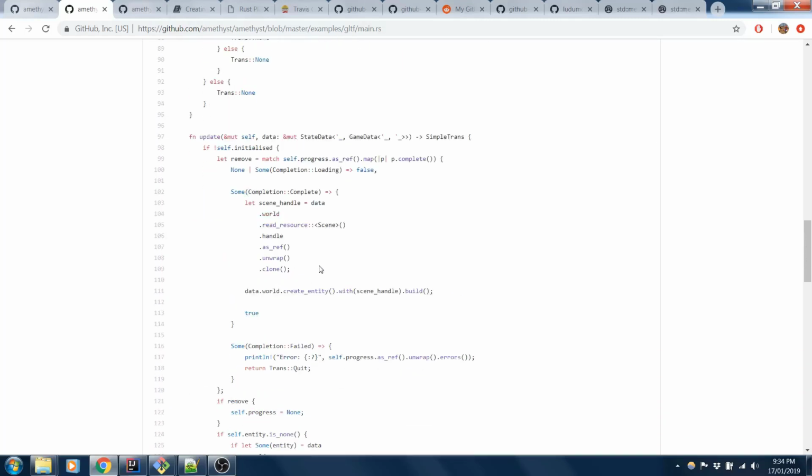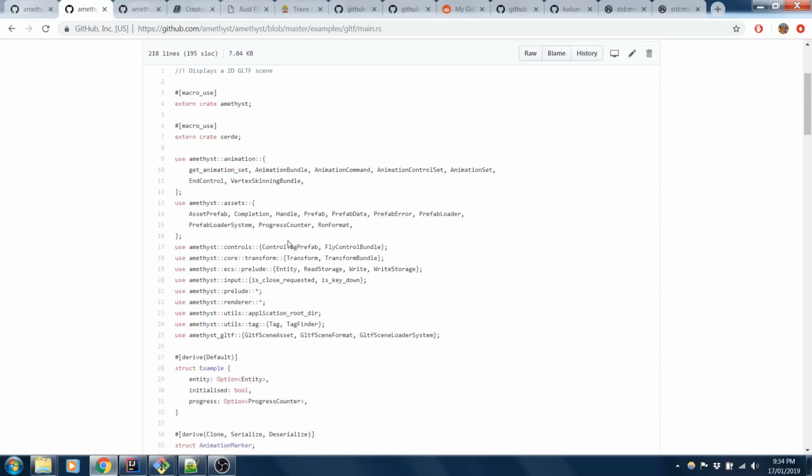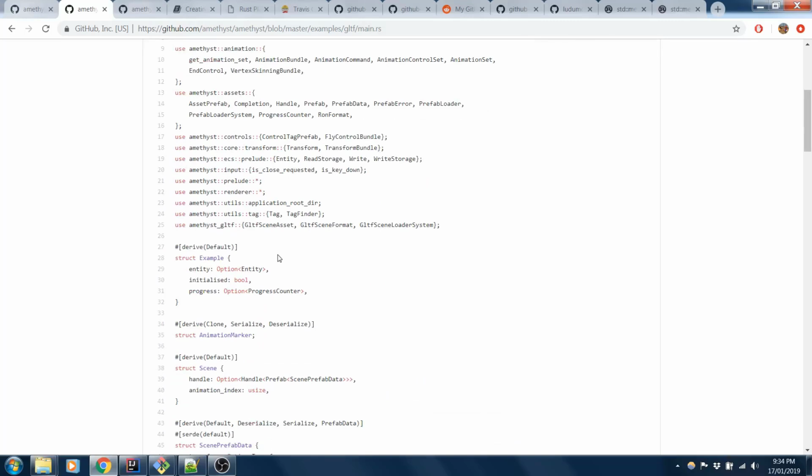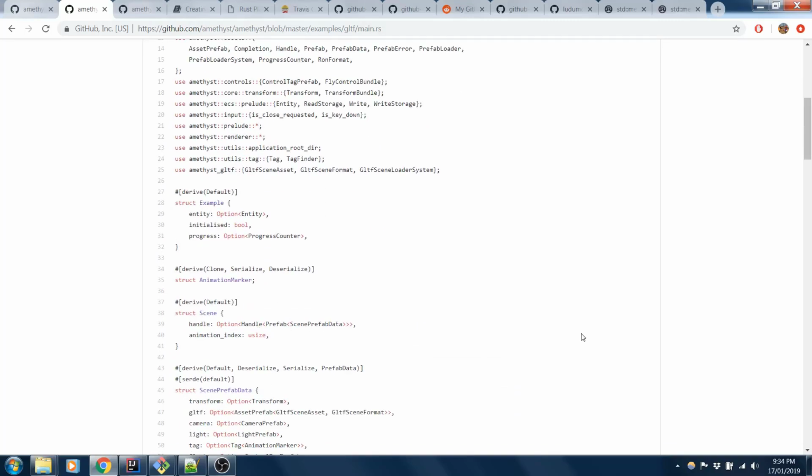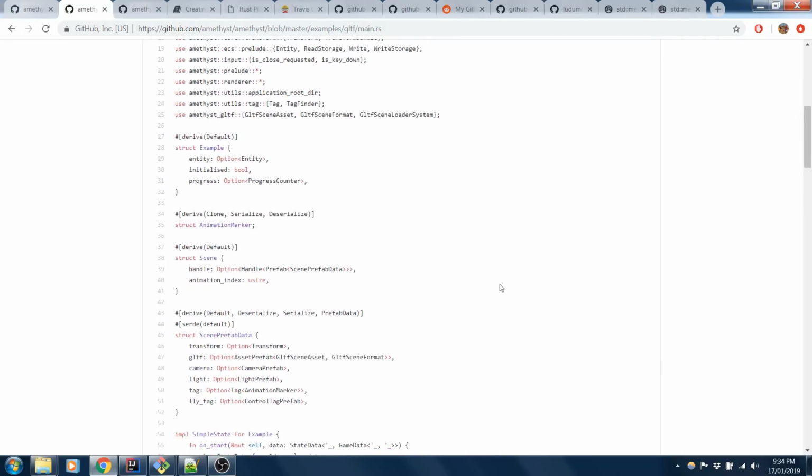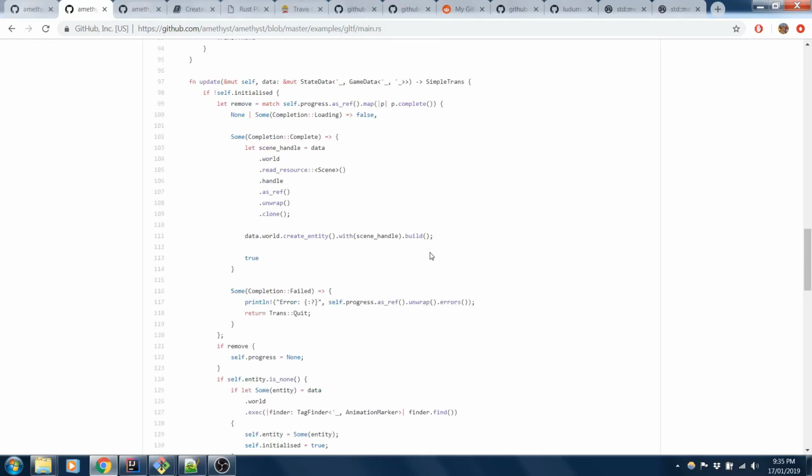So, what do I do with this handle? I can clone it. Why does it have this as ref unwrap? It's kind of confusing. I don't really know why they would do that. Is it because it's an option? Maybe that's why. Yeah, that would make sense, I guess.